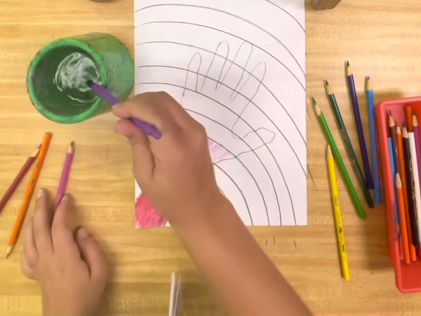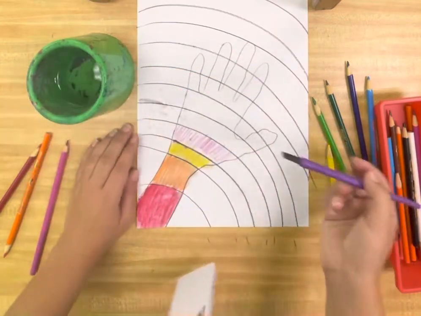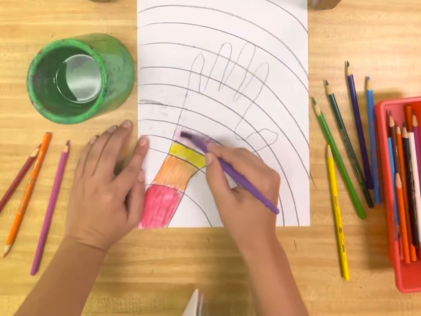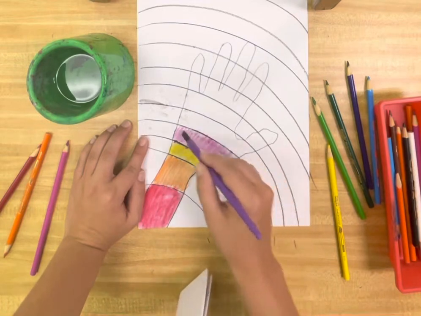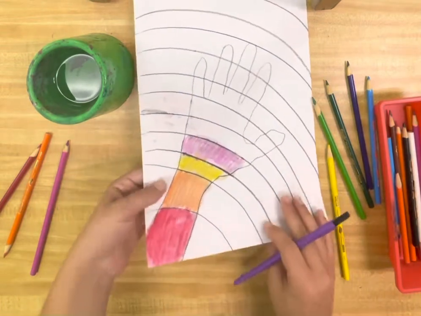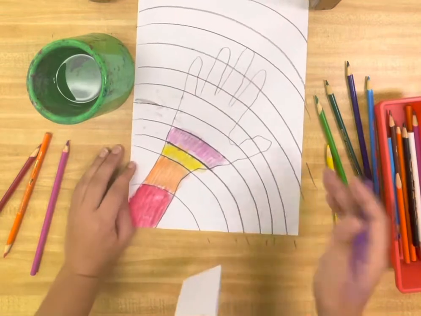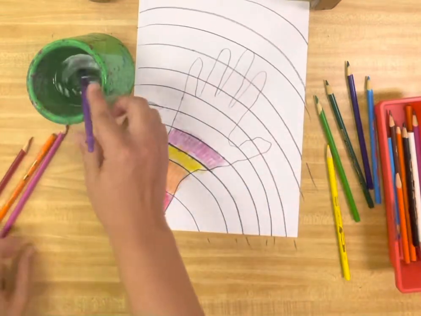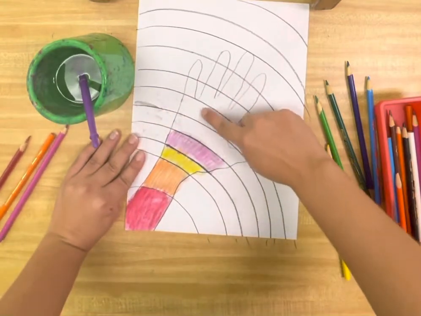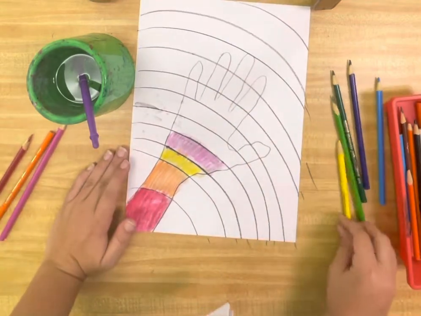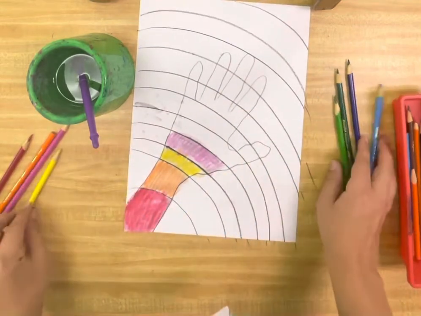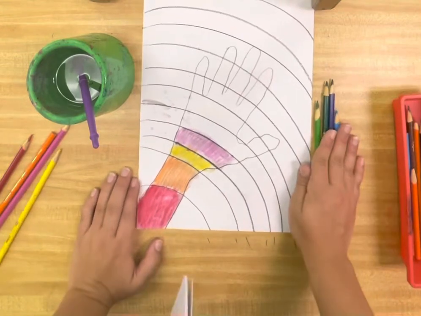Now if you add too much water then you might get a hole in your page or it might be hard to see your colors. It might start to dull. Okay. So what I would do is I would continue and I would color my hand all with these warm colors. Now for sake of time I'm going to show you how to do the background. So the background you'll use your cool colors.